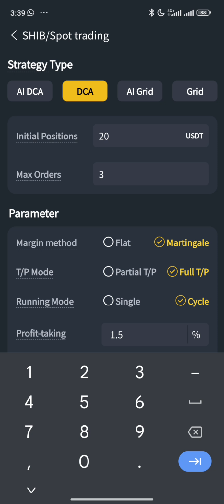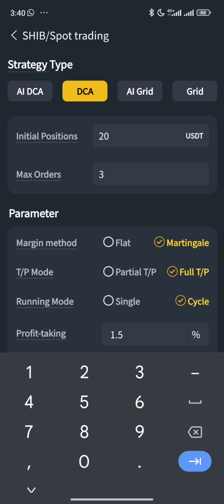So putting in 3 here means that my initial position, meaning $20, will go into this market. I want to spend $20 times 3 in this market. So it means I am willing to give $60 into this market at different prices, or different market prices, or different ratios. Okay, now stay close.